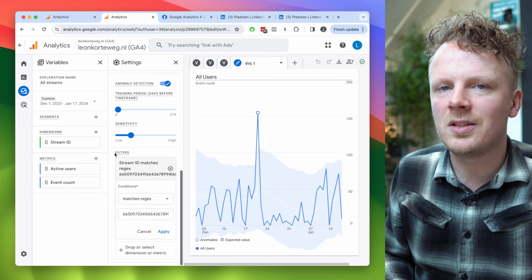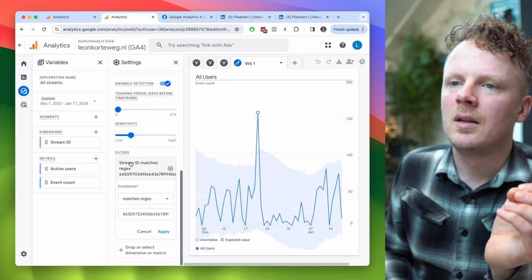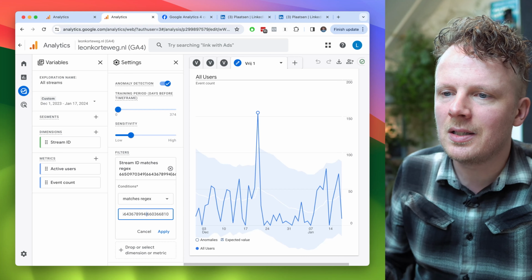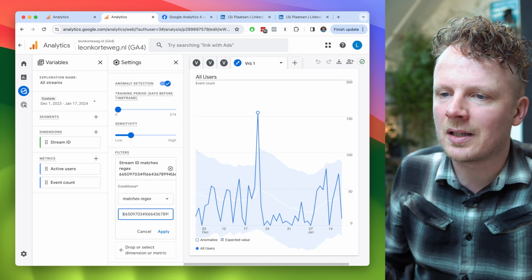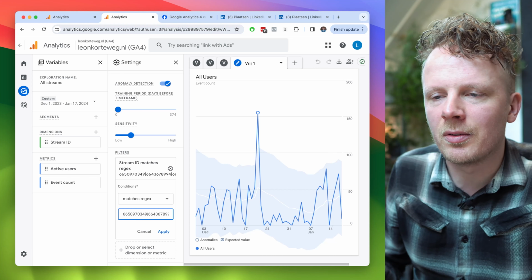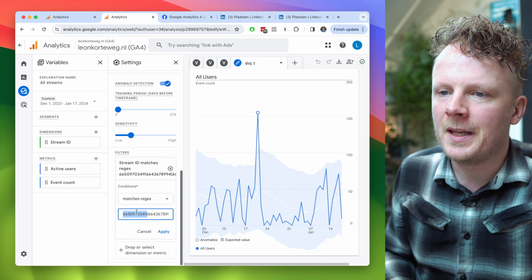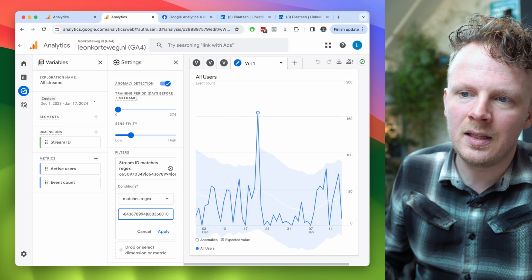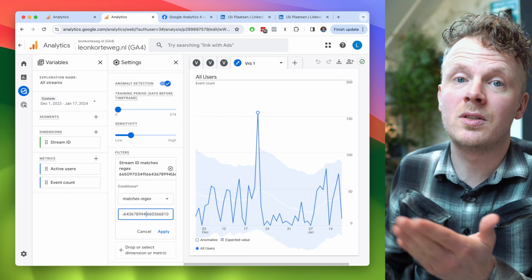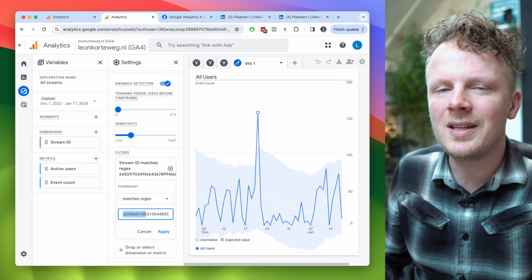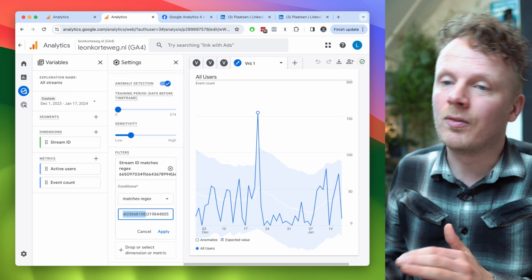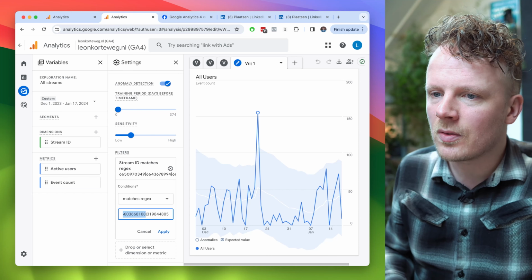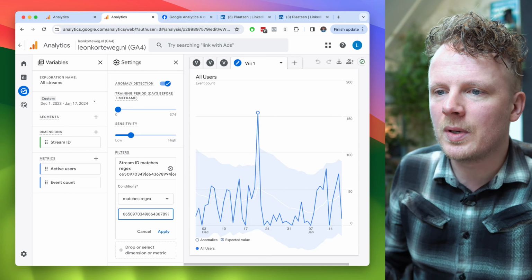But what you need to do, this is the trick, you need to make a filter in your report that says stream ID matches regex, and then you need to put all your stream IDs next to one another as a regex string. I'm not sure if you're familiar with it, but matches regex is just this ID, and then you have this pipe character, which means "or", and then this ID, and then another pipe character, which means again "or", and then this ID. And as you can see, I've added multiple because I had been testing with removing the stream and making a new one just to see, is this really causing my data to disappear? So I have created different streams over the past week, and I've added all of them.